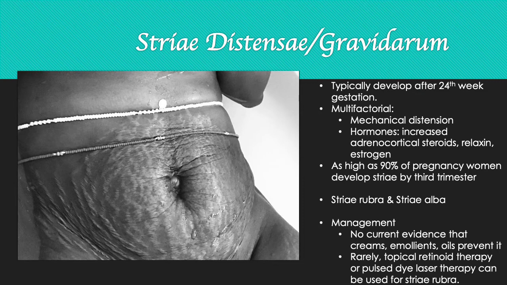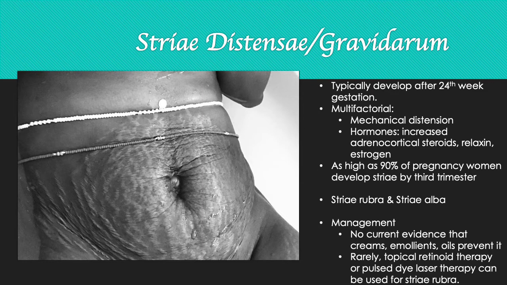It's actually multifactorial why they present. Sometimes it can be related to mechanical distension, just with the pregnancy as the skin grows and stretches. It also can be related to hormones. So when you're pregnant, you increase the amount of adrenocortical steroids that you produce, as well as relaxin and estrogen. And these can all affect the skin and cause these marks or striae to develop.